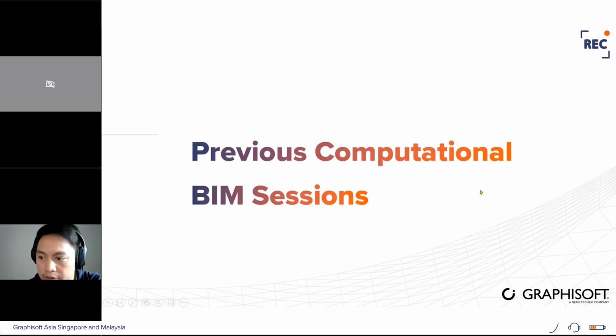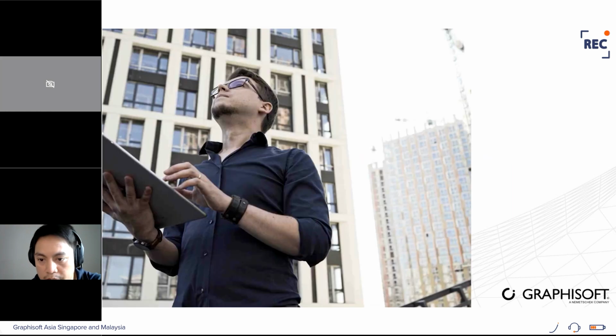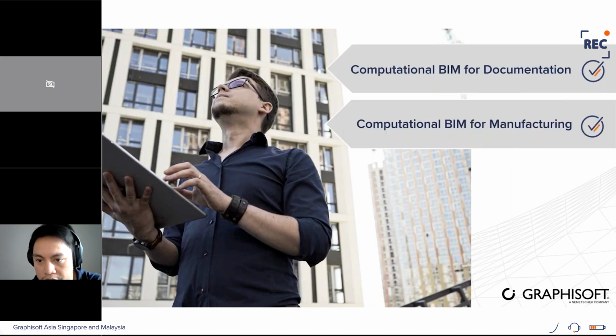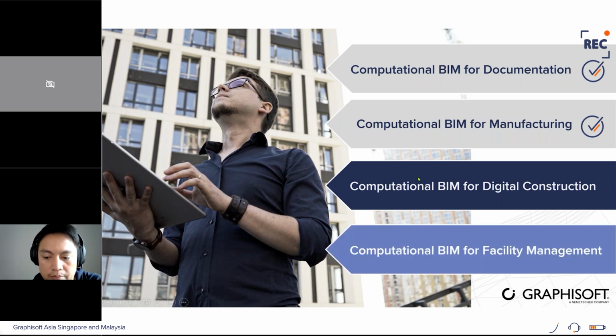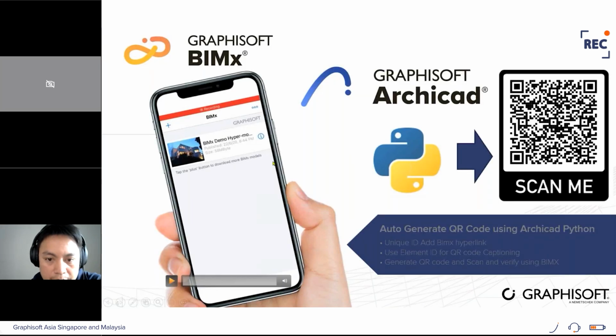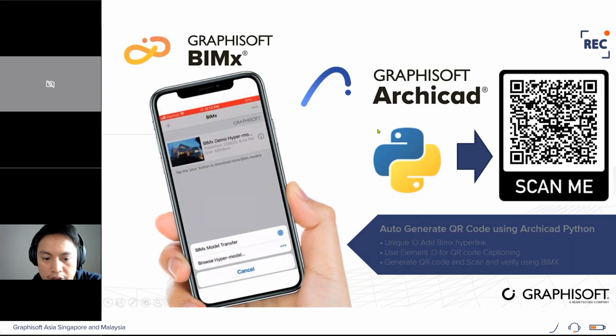Okay, so let me show you first the previous computational BIM session we had. As mentioned by Marcelo, we did finish the computational BIM for documentation, computational BIM for manufacturing, and now is computational BIM for digital construction. We do have another session, but I don't have a date yet, which is more on the computational BIM for facility management.